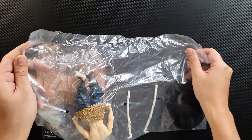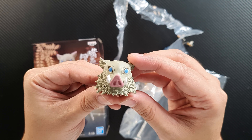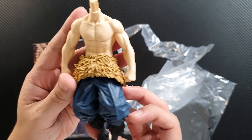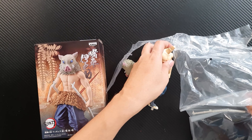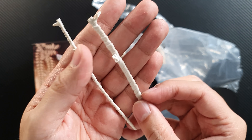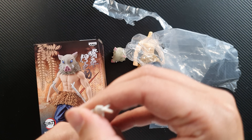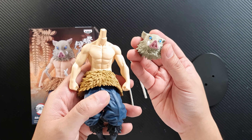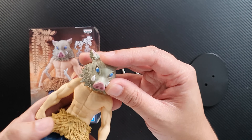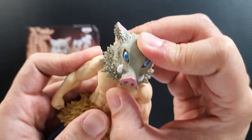Let's open the packaging. So this is the head — looks good. This is the body — it looks really nice; the sculpt so far is great. His two swords are inside their sheaths so you won't be able to take them out. It also comes with a typical base. Let's put them all together — all you have to do is put the head on the body and slide it in. It's a bit tight, but there you go.